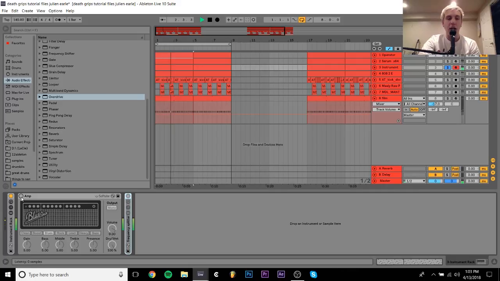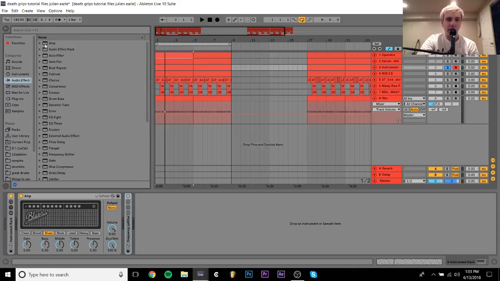So this is the sound coming out of the instrument rack, which sounds cool, but I wanted to do a little bit more to it. So I have this amp on here, which just makes it more crunchy. And the amp is a really good way to do distortion in Ableton. It's very harmonically rich, and it can really add a lot to your sounds.